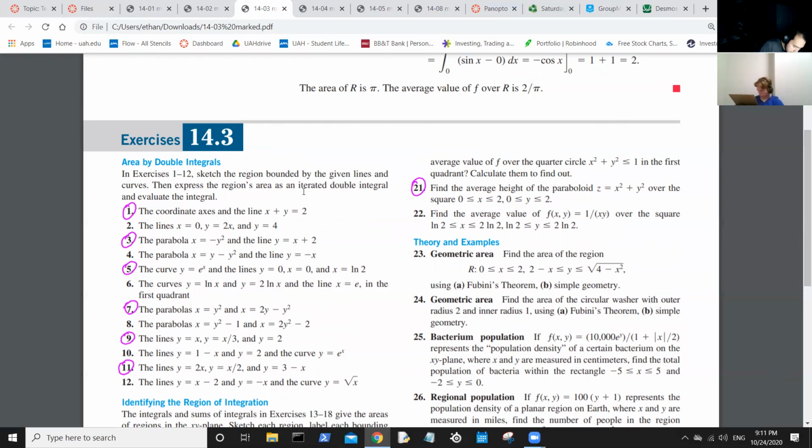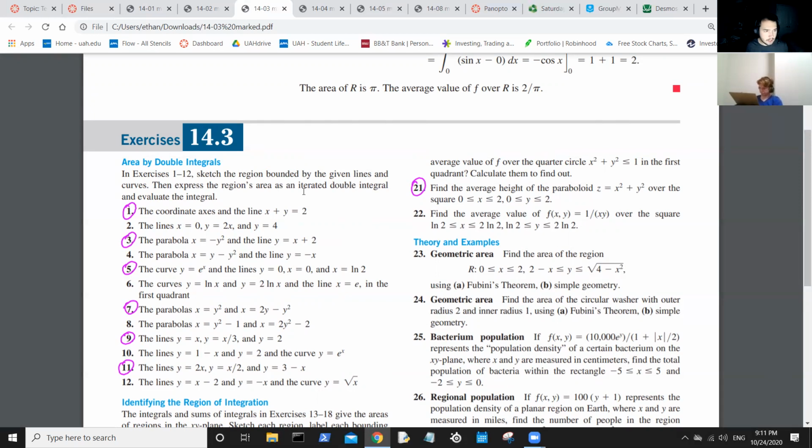Integrating this, a double integral: you start with a lower bound of 0 and an upper bound of y equal to 2 minus x. That's dy, and then dx. For the outer bound, once more you start at 0 and go to the intersection, which happens to be at x equals 2 when y reaches 0. So that one's done.